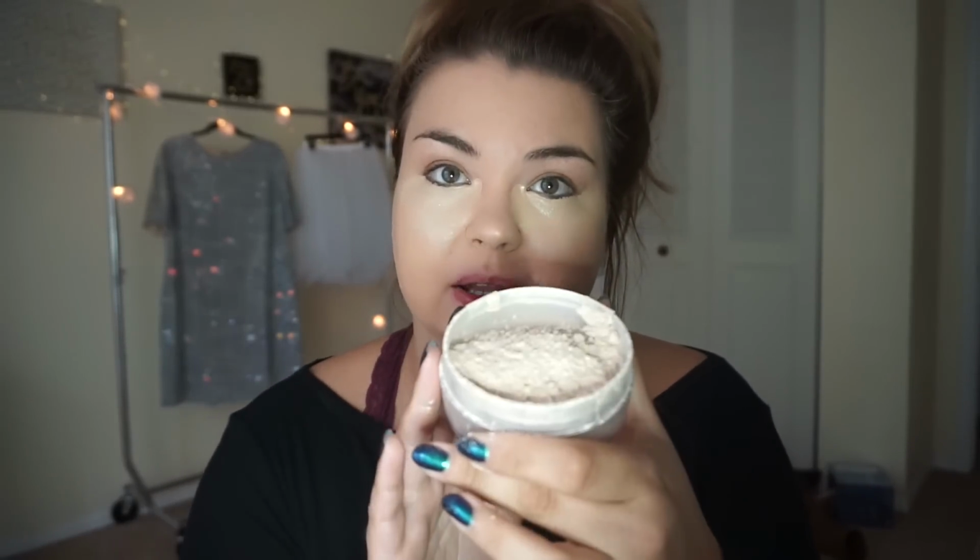Before I blend that out, of course, I have to get ready with my Airspun translucent powder. You guys know. I'm gonna link down below all the makeup I use in this as well to make it easy, and I'm gonna bake with this. Oh my god, this got really messed up on the plane. I broke so much makeup traveling. Not the actual makeup, but the packaging, thank god. I'm gonna blend that out.